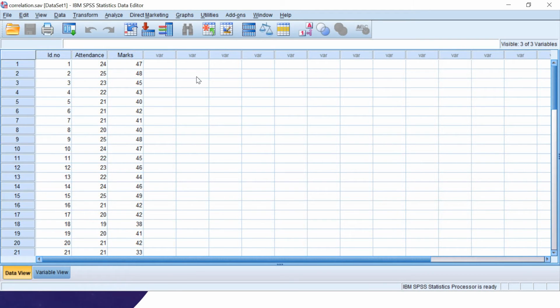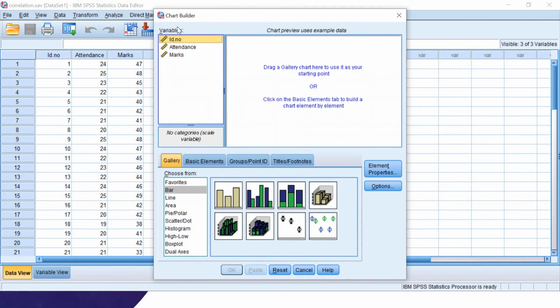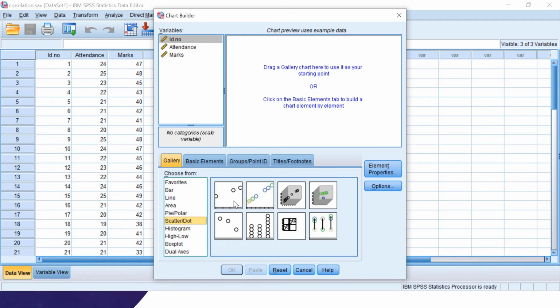To draw a scatterplot, we need to go to Graph, then Chart Builder. We get our variables here automatically. Now we need to choose which type of graph we need to draw. We want to draw a scatter, so we will choose Scatter from here. Then we'll drag this first simple scatter to this empty place.